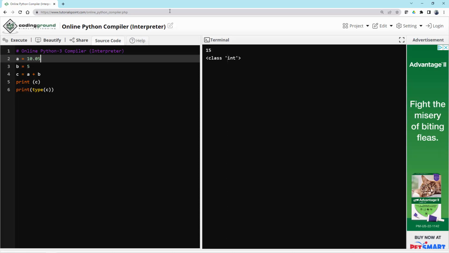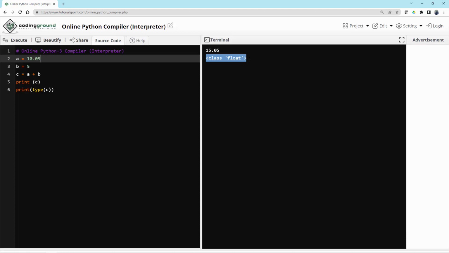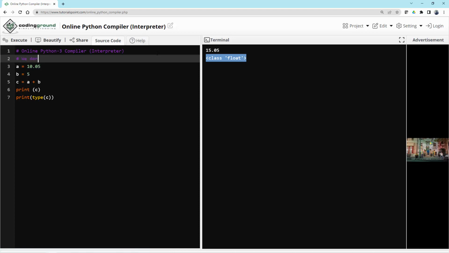Let's change line 2, and I'll change A equals 10.05, and I will execute the program, and notice I get the value 15.05, and the class is a float. Now, this is what Python did. It made A into a float, and it made B into an integer, but it tried to add on line 5 a float and an integer, right?